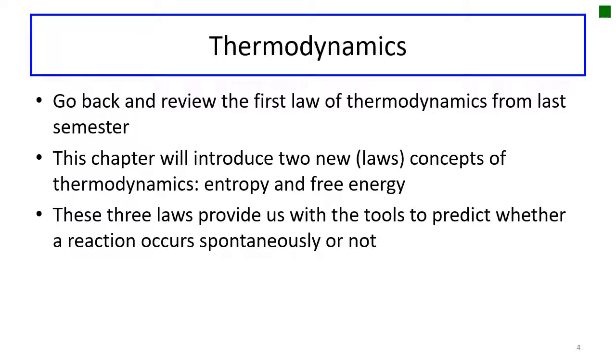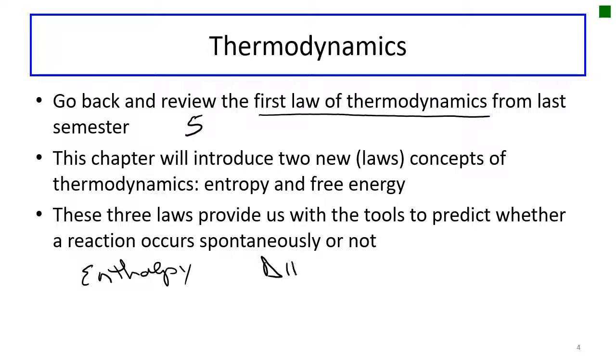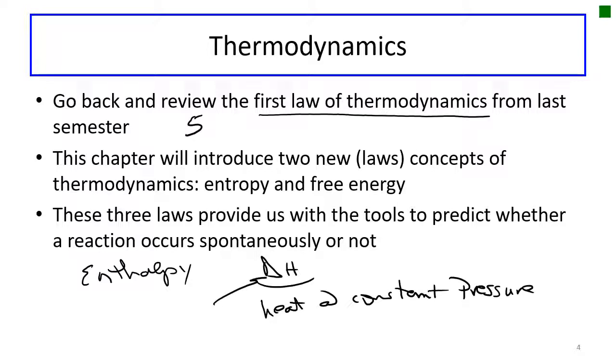So my first advice would be to go back to chapter 5 and review thermodynamics. In particular, I need you to remember what enthalpy is. Enthalpy we designate as delta H. We remember that enthalpy is heat at constant pressure. And remember our delta is our change, and we consider delta H sub F, where F here was formation, which means to make it from its elements.